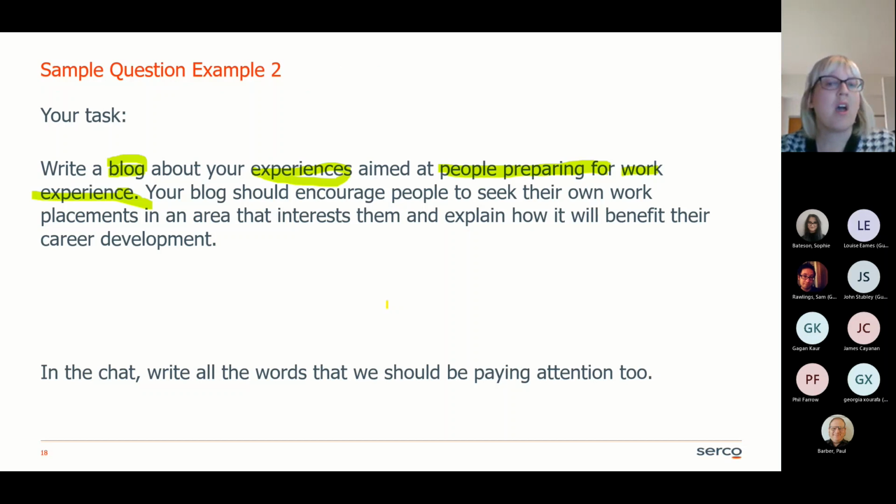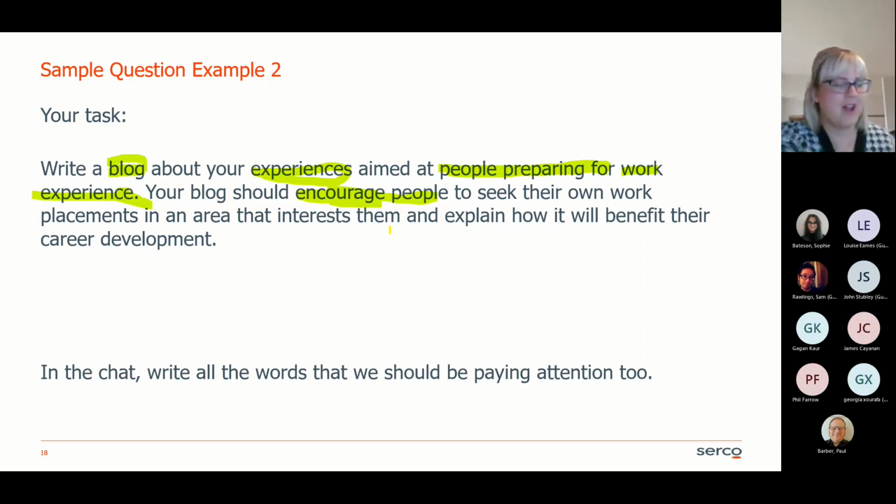So a relaxed tone, a friendly tone. You'd use more informal. I wouldn't say too informal. It would still be, because it's a blog and you've still got a semi-professional tone about it, but it would be more relaxed and friendly. Exactly. And the other point that was mentioned as well is encourage people. You would be encouraging. So that's another main key verb. You're encouraging. So you would be telling them all the good points of what you found beneficial for you when you were preparing for work.